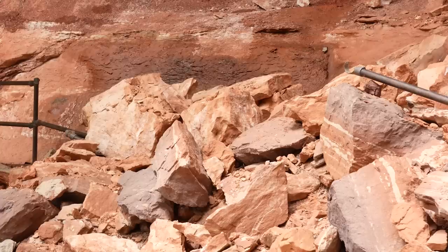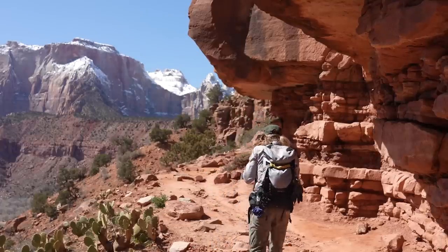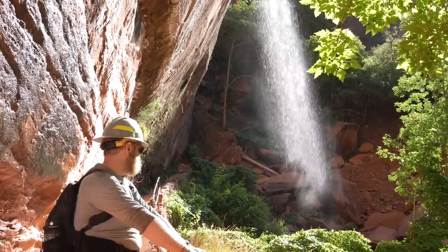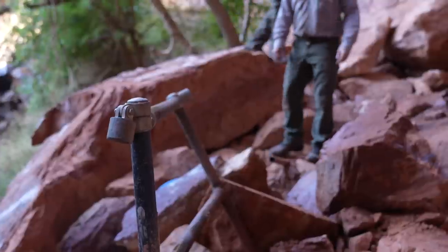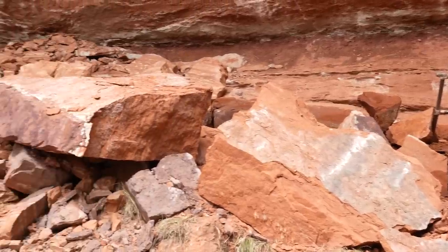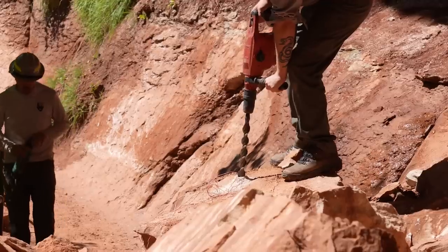Whenever rocks fall, they can block roads and trails, especially those that are carved into and near canyon walls. When that happens, National Park Service staff respond. Our job is really to try to keep as many trails open as possible. Park geologists and maintenance workers consider how to conserve landscapes, plants, and animals as part of the process to safely and efficiently repair damaged infrastructure. Sometimes one or a few rocks block a road or trail, or a mound of rocks can completely cover a large area. And different situations require different methods of repair.